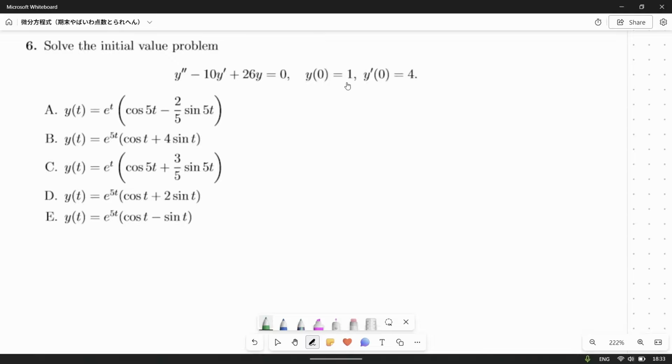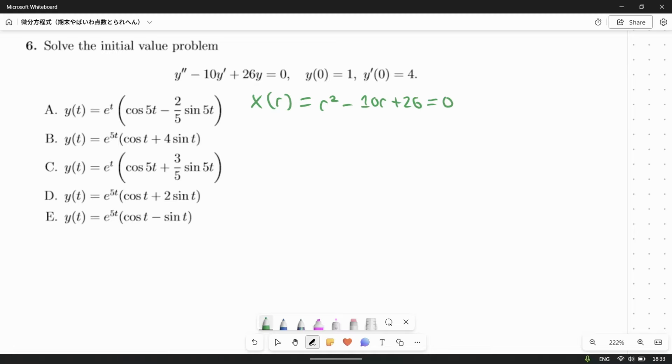So in this case, we can say that the characteristic equation x of r is going to be equal to r squared minus 10r plus 26, where each of these exponents represents a derivative. In this case, we have a y double prime here, so that becomes a second power, and then we have a y prime there, that just becomes a first power, so it's just r. And then this is just a y, that's not a derivative, so that's like treating it as a constant. And so this is going to end up being our characteristic equation. And we're going to set this equal to 0, because what we need to do from here is solve for r. And that'll allow us to come up with our terms for our general solution.